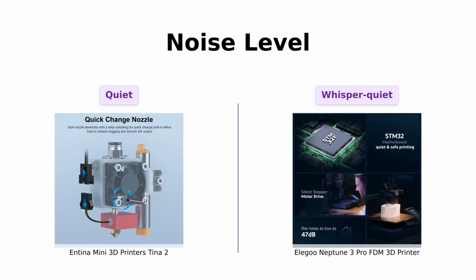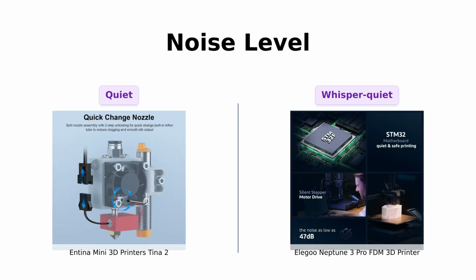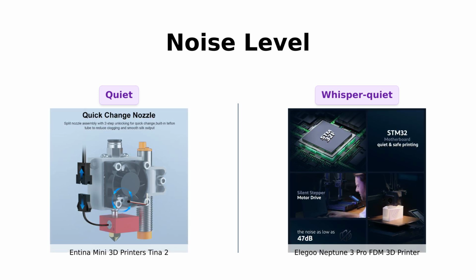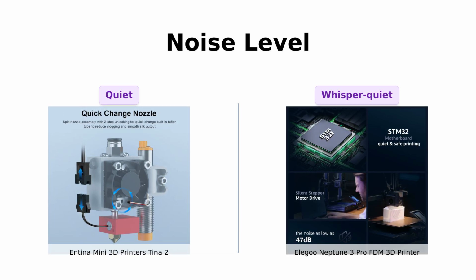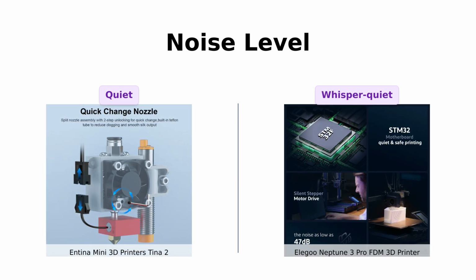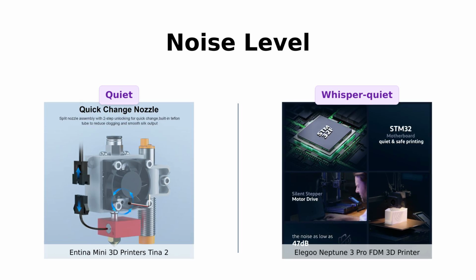Noise level, because nobody wants a 3D printer that sounds like a jet engine. Entina 2 is already pretty quiet, but Neptune 3 Pro takes it to a whole new level with silent stepper motors that keep the noise down to a whisper at 47 to 48 decibels. It's basically the ninja of 3D printers. Reviewers appreciate the quiet operation of both models, but Neptune 3 Pro's silent stepper motors are particularly praised.